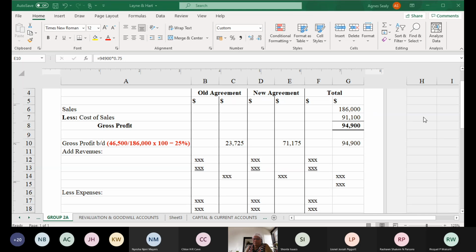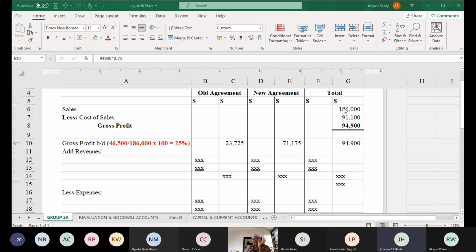I might have a question. Yes, please go ahead. By any chance, you don't split the other revenue in half, do you? Or, well, you don't split it. Joanna, tell me what you think when it comes to the other revenue. I think what you have to do is that a number that is given in the trial balance, you just put it under the old and new agreement and then total it up. That's my thought.